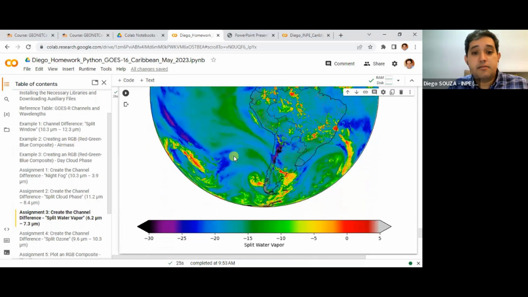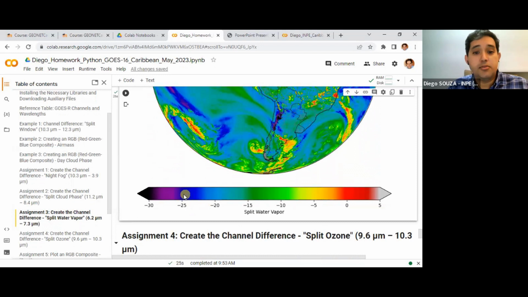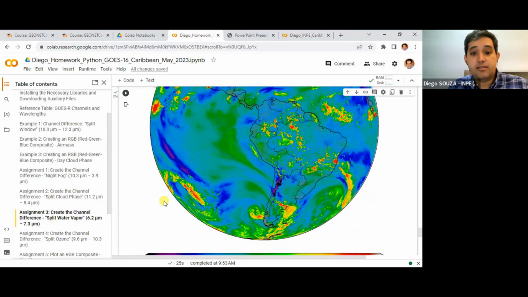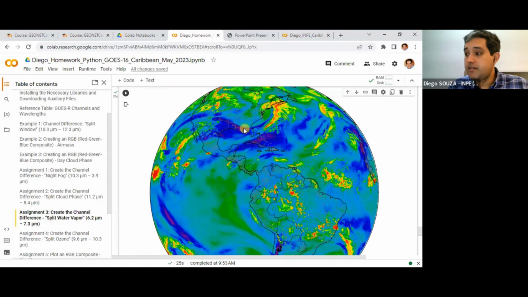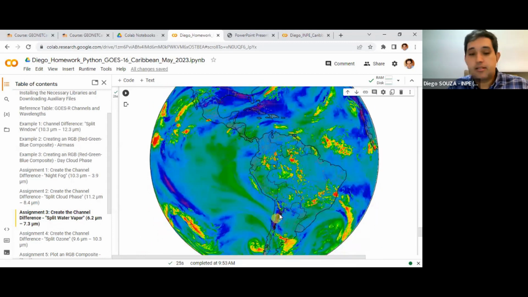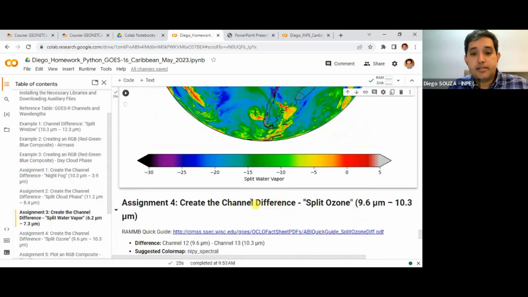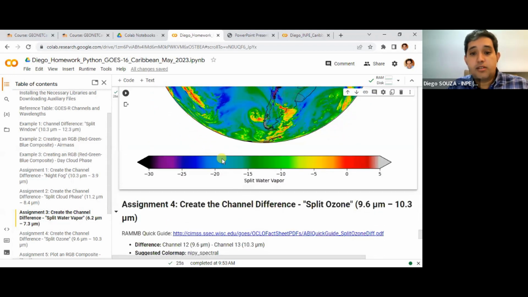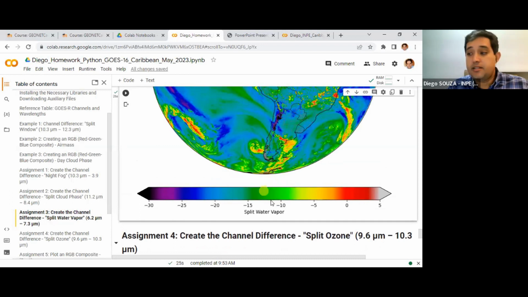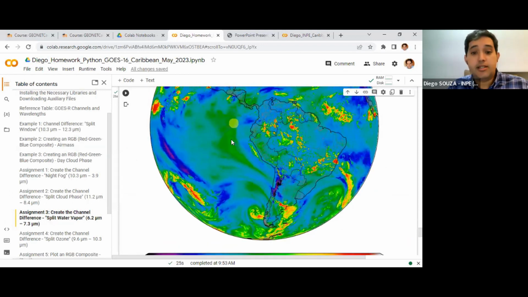Very large negative values, in this case between dark blue and purple, is where small amounts of high level moisture are present, like here, okay? Also, where values are negative, in our case in tones of green, we have very dry atmosphere.